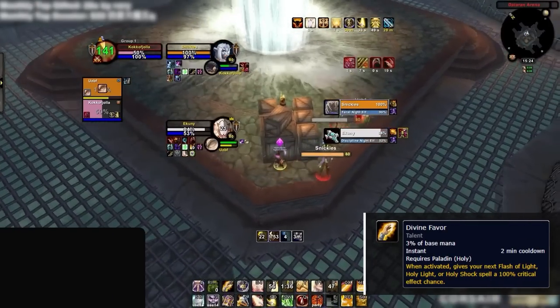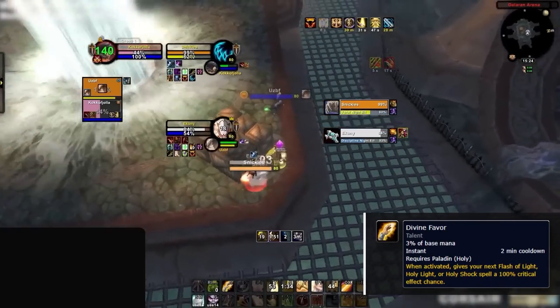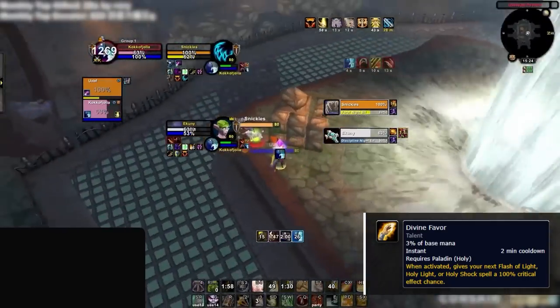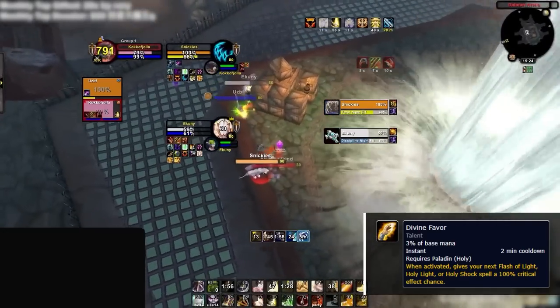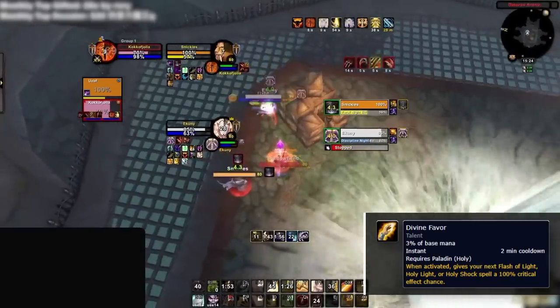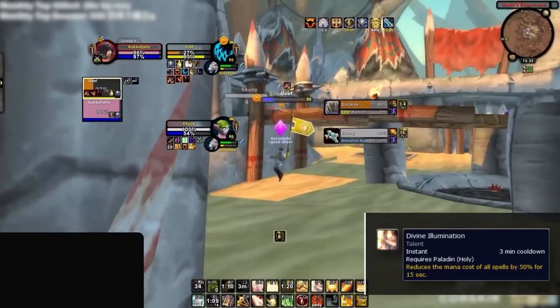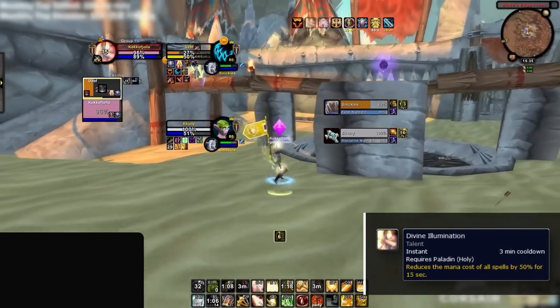Many of you may be familiar with Divine Favor, but it's very different on Wrath compared to Retail. It's a much longer cooldown here, but it's still incredibly strong. You should always use this on Holy Shock in order to benefit from gaining a free Flash of Light proc, allowing you to easily heal any target. When playing with Divine Illumination, this can be critical to great mana management.